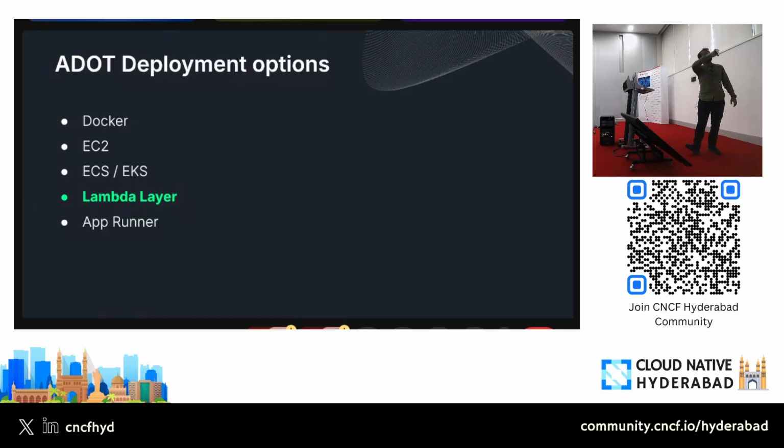Okay. In the deployment options on ADOT, there are multiple things that are production ready today, starting with as simple as Docker. If you want to deploy it on EC2 as a daemon or a service, you can do that. It's natively supported on ECS and EKS using add-ons and Helm charts. So you can just choose the add-on and ADOT collector will be deployed in your ECS, EKS. It's supported on App Runner as well. And using Lambda layers, ADOT can be deployed to all of your Lambdas pretty easily. I'll show you what the configuration looks like, and if you want to upgrade, how it does not affect your Lambdas as well.